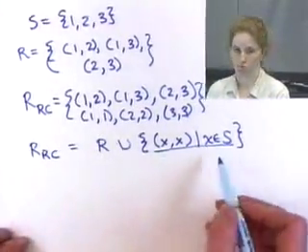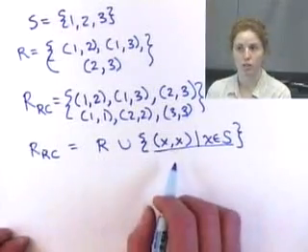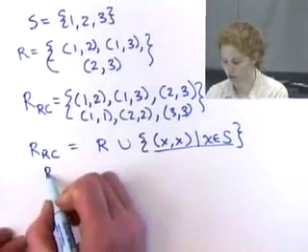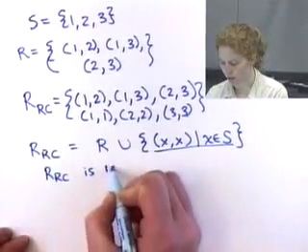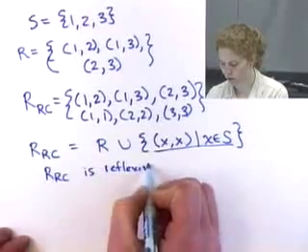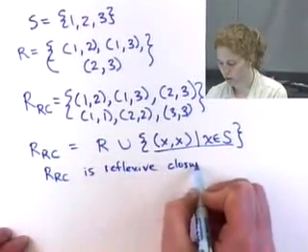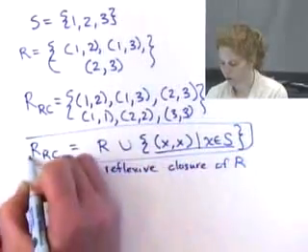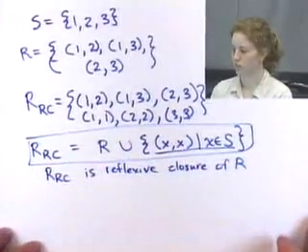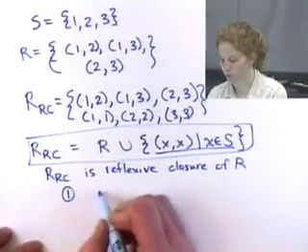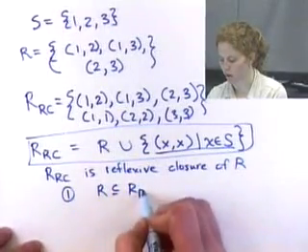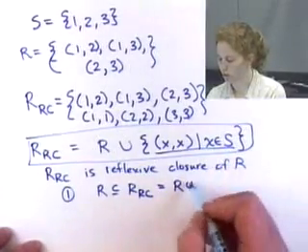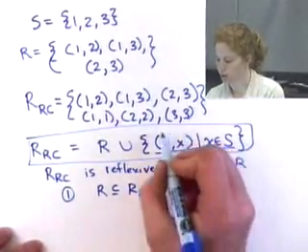Okay, we're going to do some matrix representation of this later. But we can prove that this is the closure. So let's prove that RRC is the reflexive closure of R, if this is our definition right here. So the first thing is we have to prove that R is a subset of RRC. But RRC is equal to R union, let's call this thing E right here.